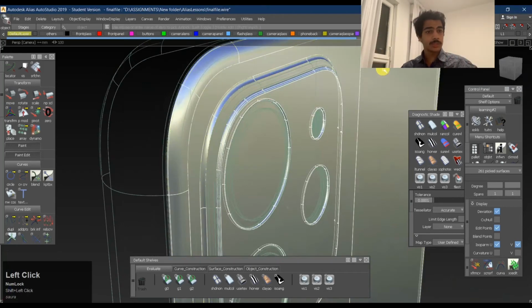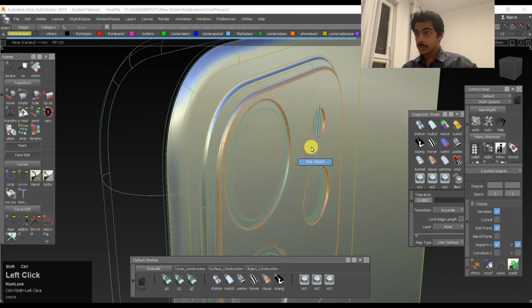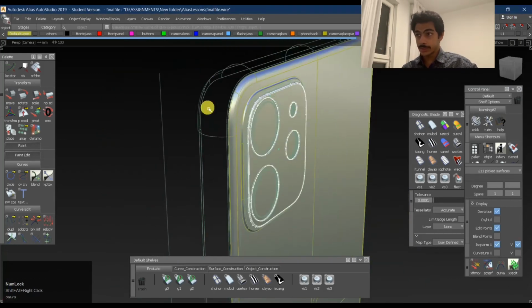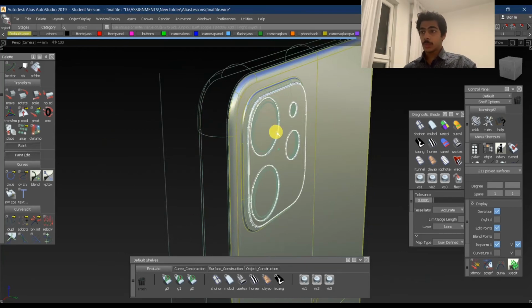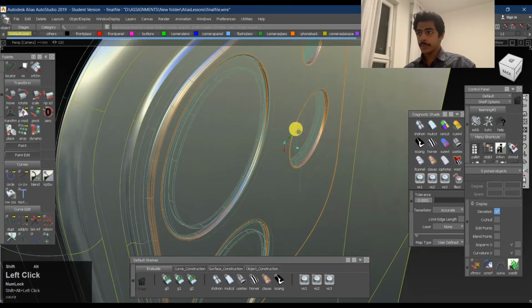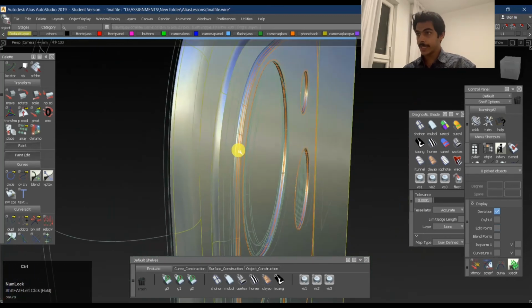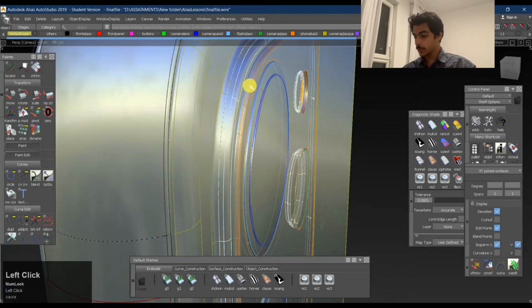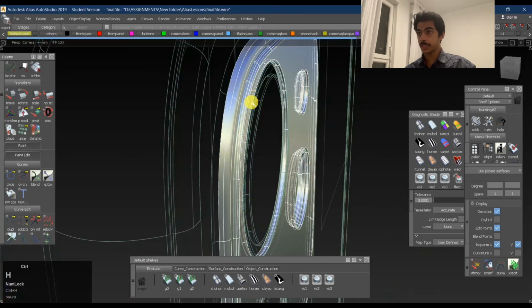The back panel was the glass panel, and this part was the same material as the side one, maybe the anodized metal. So this was the main metal over here, and over here as well. That was one more thing I worked on, and this was nothing but just a duplicate of this part which I had done. If you see over here, this is just a duplicate of this part.